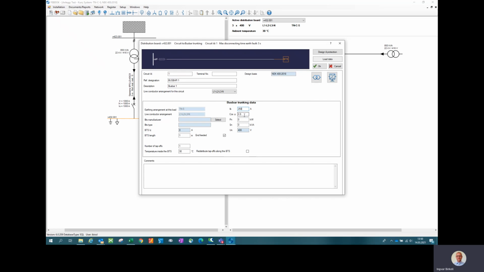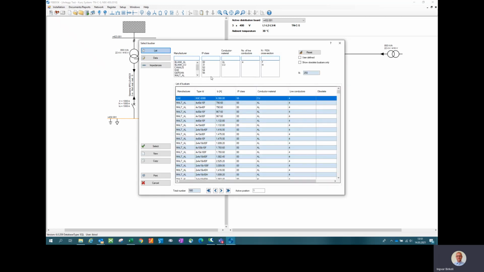I put in 250 amps. I put in a length on this busbar, let's say 100 meters. And we agreed on 2 tapoff units. I can now press OK, or I can, in the same dialog box, select the busbar. I'll do that.